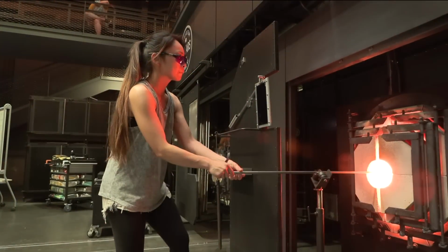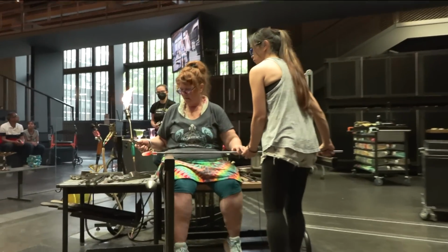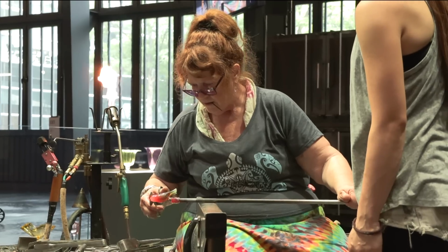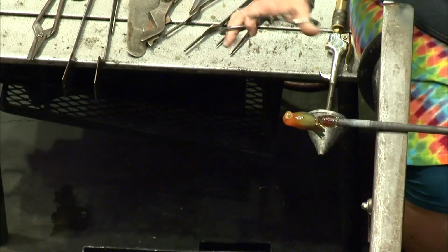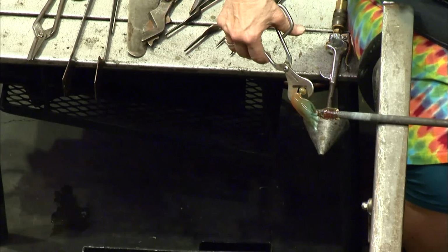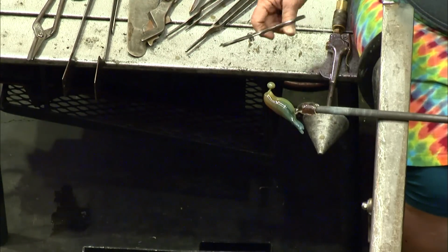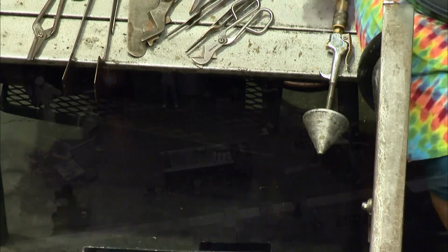We get our clear glass from a manufacturer that makes it. We put it in our oven and it melts down into a big ceramic bowl called a crucible. We get it in this format called collet. It's just a little ice cube of glass. We shovel this into our furnace, it melts down, and then we can use it the next day. This usually takes about 6 hours or so to melt, so we don't want to do that at the beginning of the day because then we can't use it for 6 hours. So we do this at night, and then we use it the next day.